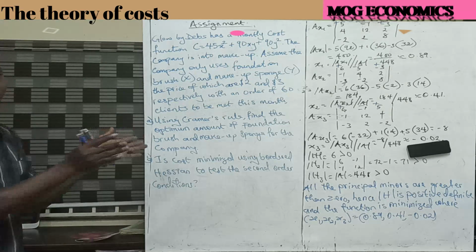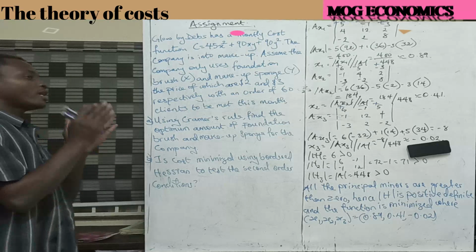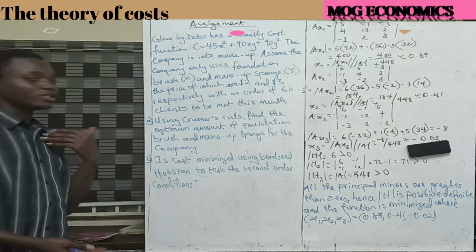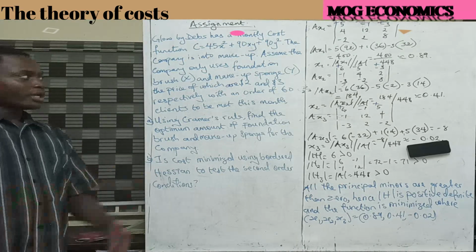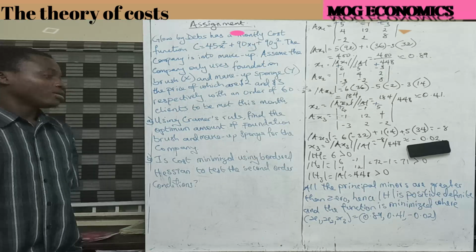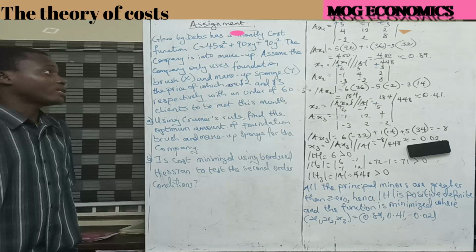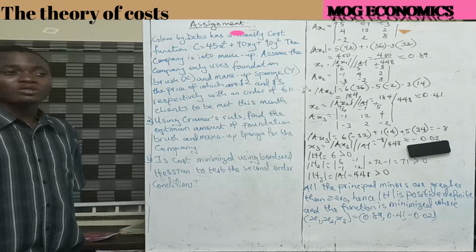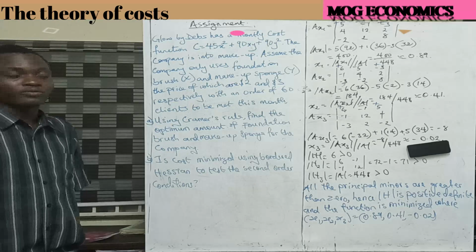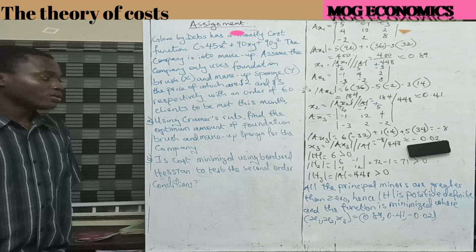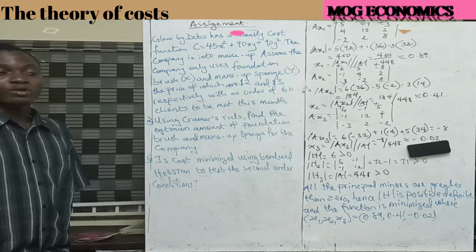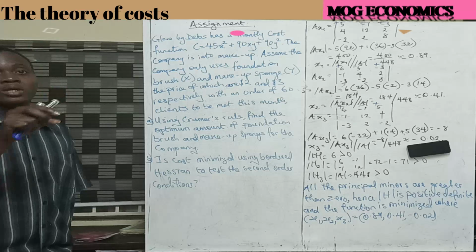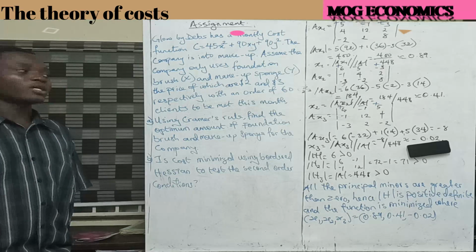So just what we've done. You find your H, you find your H2, you find your H3, and check whether they are all positive or whether their signs are changing. So that's all about that, and thank you very much. I think this is the end of our discussion on the Hessian. You might do things differently in your respective schools and universities, but the rules are the same. I've gone through a different section whose title is Bordered Hessian Constraint Optimization.